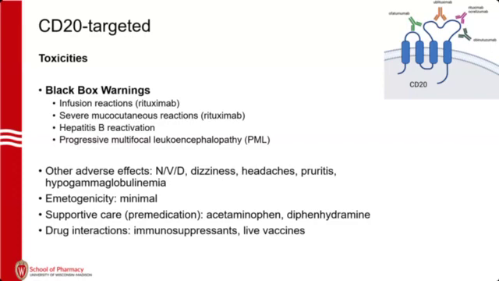The supportive care medications, Tylenol, Benadryl, and the things that we talked about earlier do help go quite a bit towards that infusion-related reactions, though we still have issues despite pre-medications with some folks. And then, of course, drug interactions will be highlighted on the slide. It's important to know that if B cells are depleted, you're going to have difficulty with immunosuppressants and live vaccines, and you're going to see that pretty commonly with our monoclonal antibodies as we go through them today.